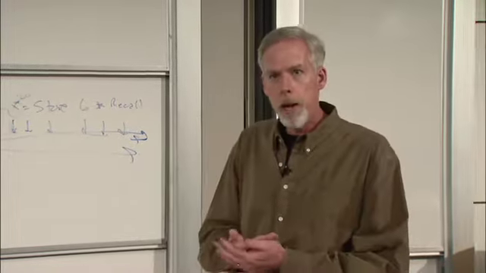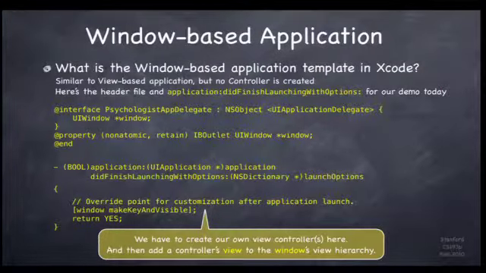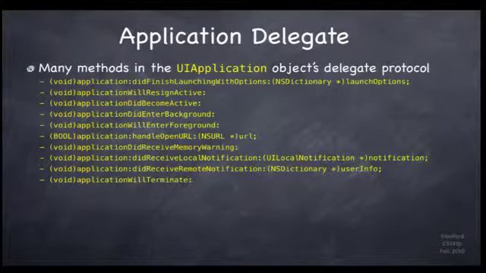All right, so window-based application in Xcode as opposed to view-based application. So here it's pretty much the same, except notice we have no instance variable for a view controller. It does not create HappinessViewController.m and .h and .xib. Okay, that's up to you to create. All right, and you can see right there in didFinishLaunching, it only makes the window visible, which is going to be blank because there's no view added as a subview there.